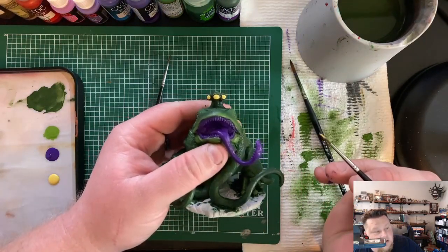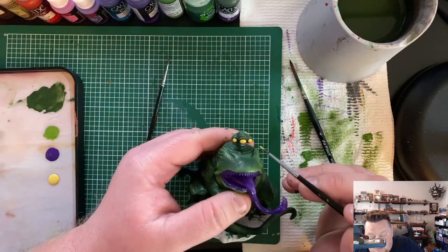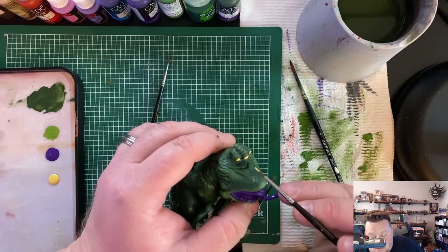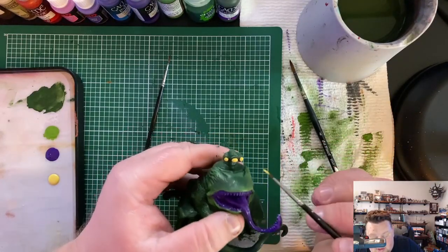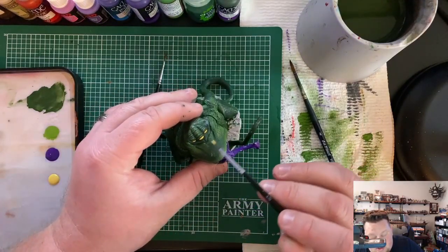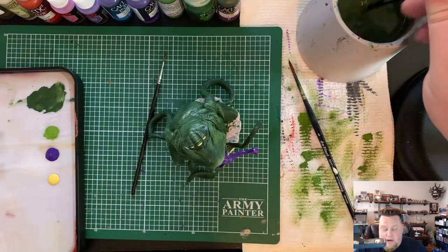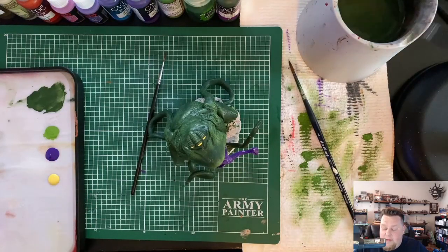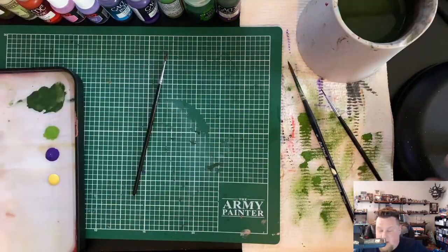Okay, so you see how the shadow effect of the green and shadow wash make that look like it's actually socketed in there, not just painted side by side. So that's where that edge comes in. And we're going to highlight by taking some more of that goblin green. We're just going to do a little edge around to really highlight the edge of the eyelid. So we're going to let that dry, and we'll be right back.